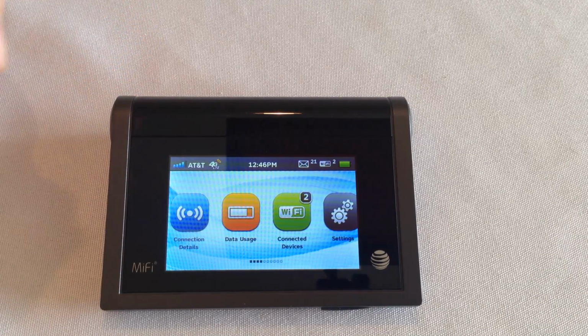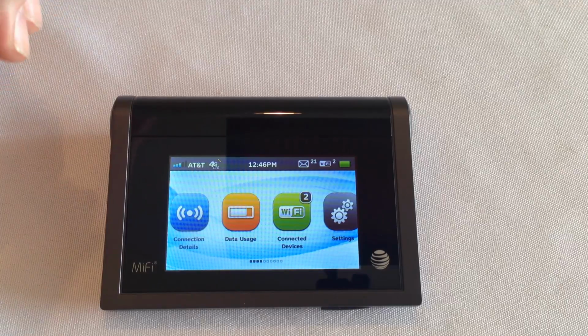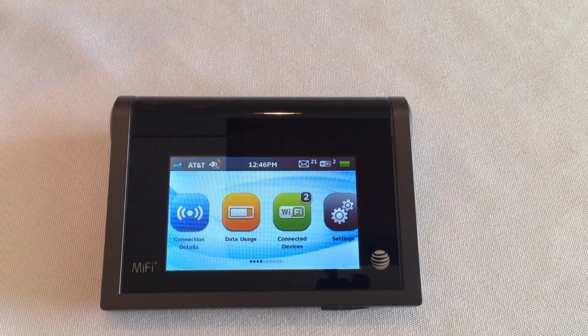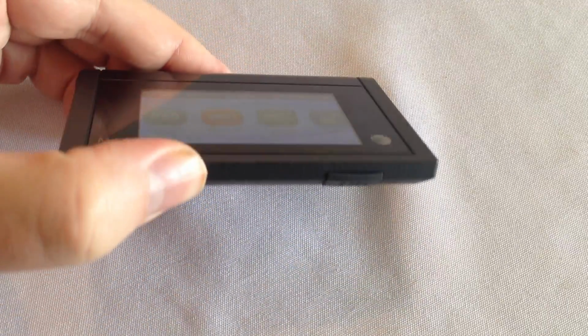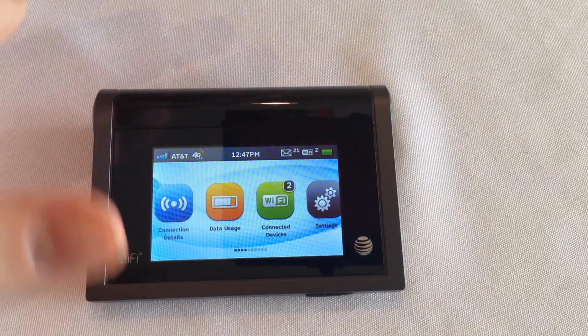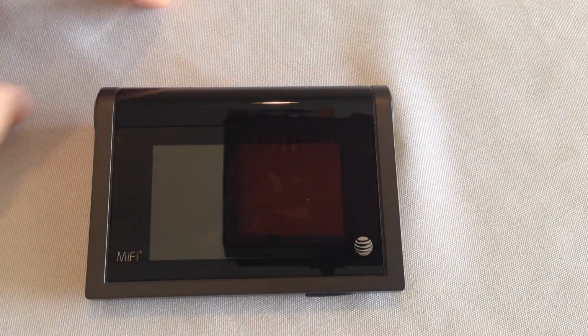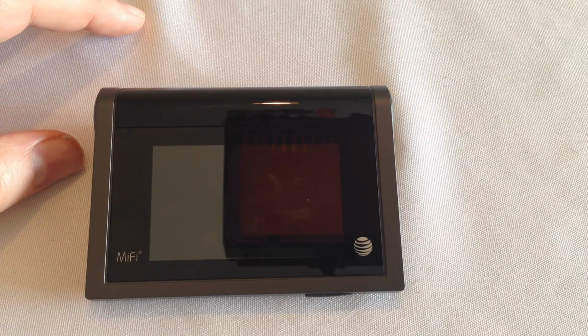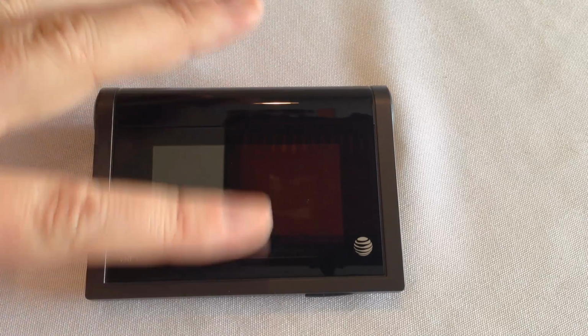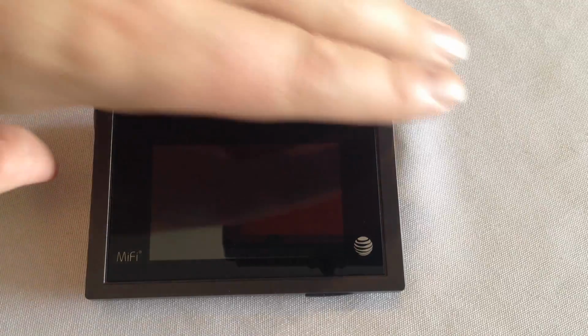I would say 8 to 12 hours that we would have it on the road. I don't think we ran out of charge once. Now, we did have chargers with us on the road, but I believe you can set the time, and after like 30 seconds or a minute, the screen does shut down. In doing so, it's basically just running the MiFi in the background, but you're not burning a bunch of battery with that screen being on, which is really, really smart.